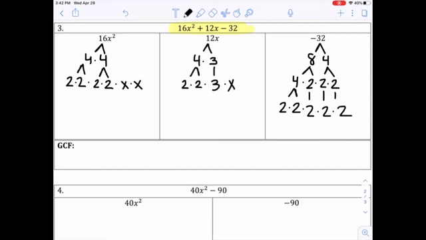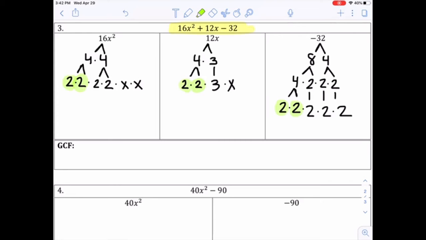Okay, let's see what we have in common. So it looks like we have at least 1 2. It looks like we can have 2 2's in common. Yep. Can I take out a 3rd 2? Nope. Because that 2nd term only has 2 2's. There's no more for me to take out. All right, let's look. Also, you cannot take out a 3 because only one of them has a 3 and the other 2 do not.